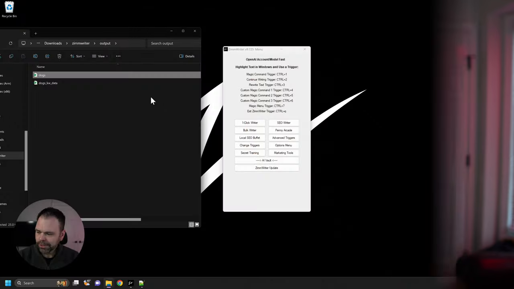This is a powerful feature. It allows you to take up to 1,000 different keywords from Ahrefs or SEMrush or NeuronWriter, Keyword Chef, wherever, feed those into ZimmWriter, and you'll get a list of blog post titles out. For every keyword you put in, you'll get 5 blog post titles. Let me show you how it works.